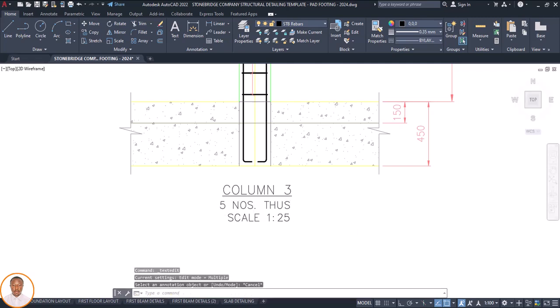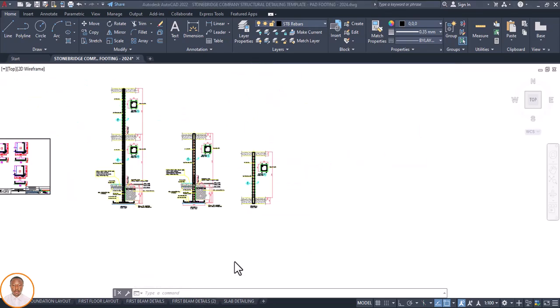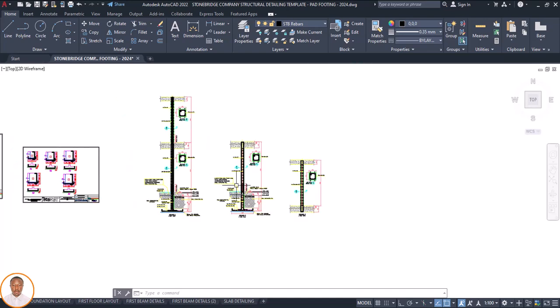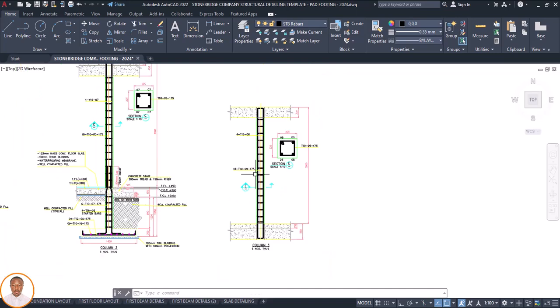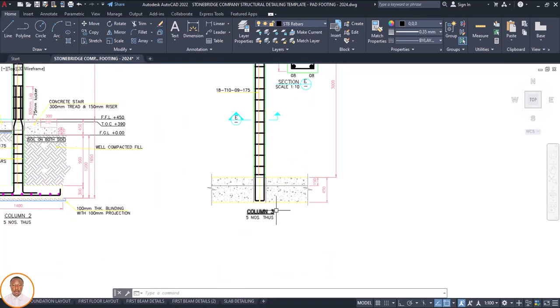5, that's column 3. I'm going to leave it as column 3. Is that okay? Column 3, because I'm going to edit it when I get there. Don't forget, in part 3 we are going to see how I'm going to make it column 3. Is that okay? Column 3. So that is that. Having done this one like this, now I think we are done with this. Now having finished this one, as I said, you see this column 3, we are going to see it when we are labeling. Is that okay?